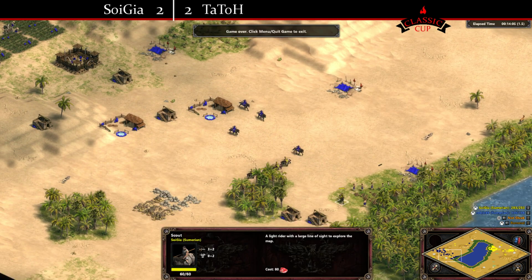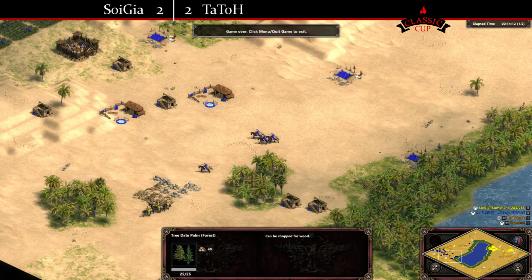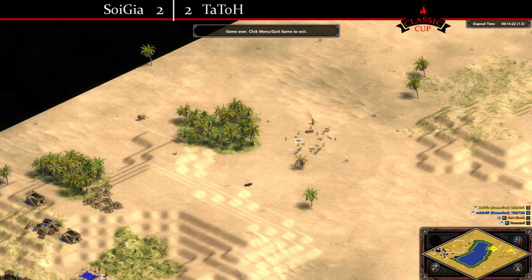Oh, that scout's gonna get trapped. Oh, I thought it was walled then. Never mind. See, but you notice TaToH's micro there. He's paying attention. Oh, the range! Oh, this is where TaToH's going to learn the hard truth. Soi's playing 3D chess right now.